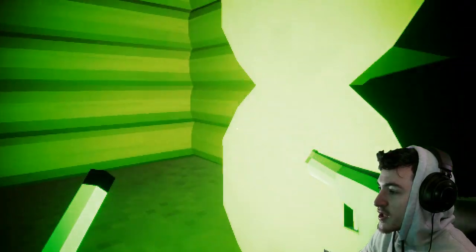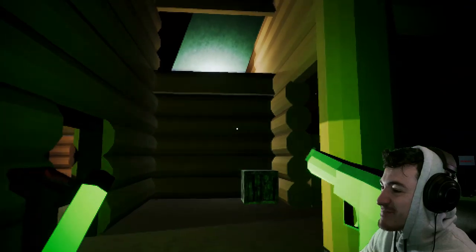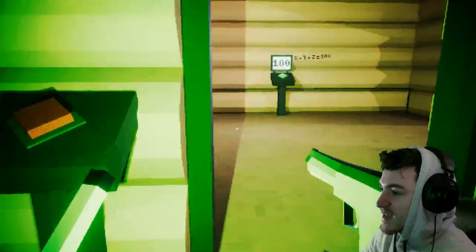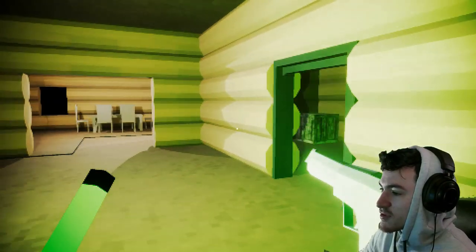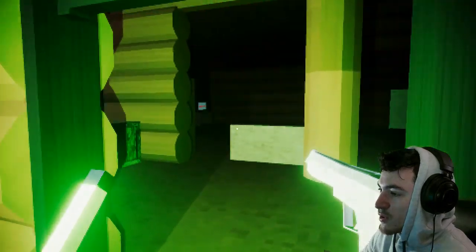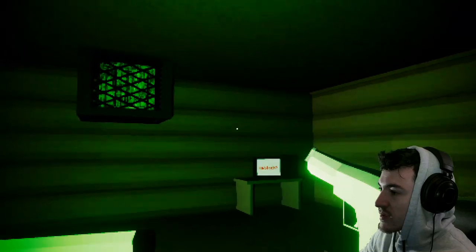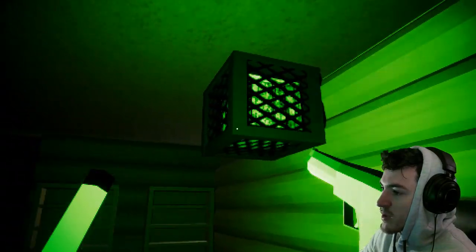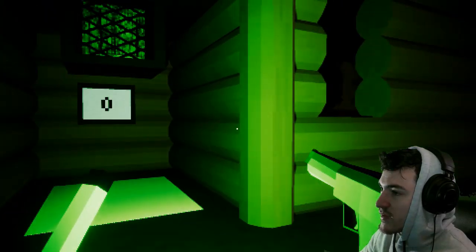So, look. Another box. You guys know what that means? It's time to jump more. So, it looks like I'm gonna have to... I don't want to activate that yet, because it looks like that's how I escape. But I also need that bullet. So, I'm thinking here. Unblock, yeah. I don't want to unblock that because I think that's going to activate that thing from entering my house.